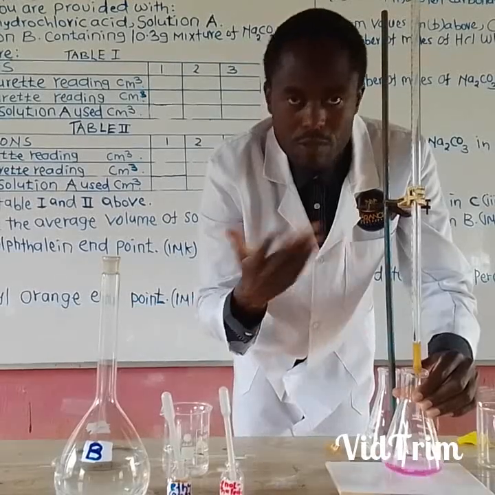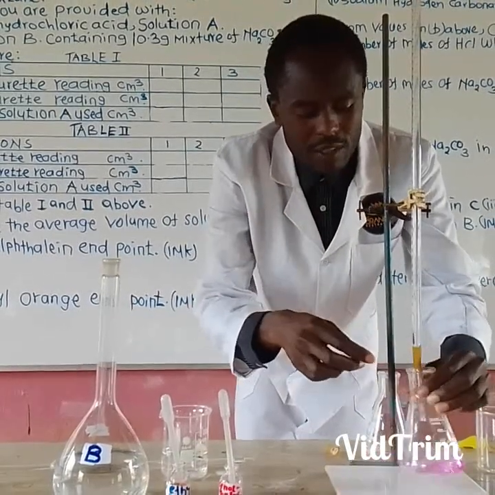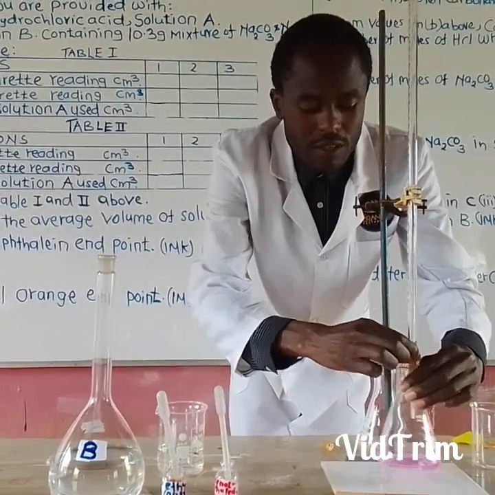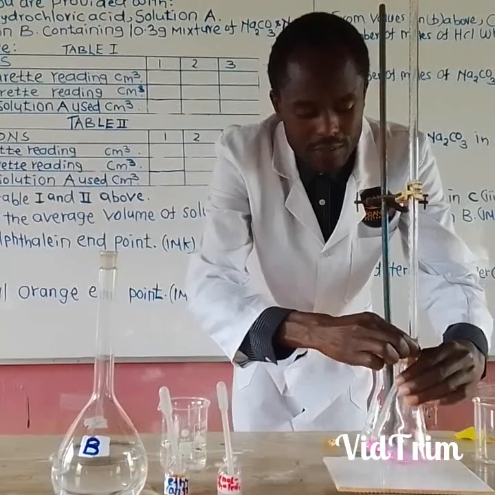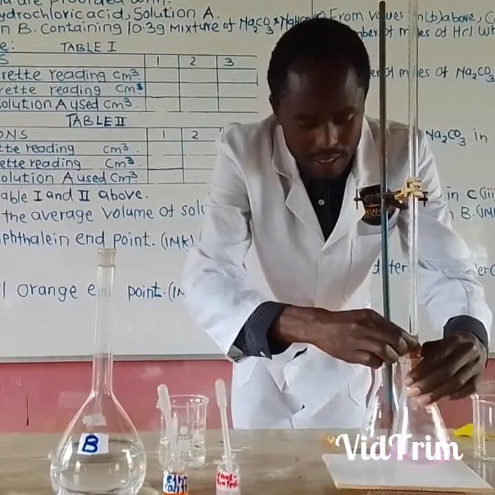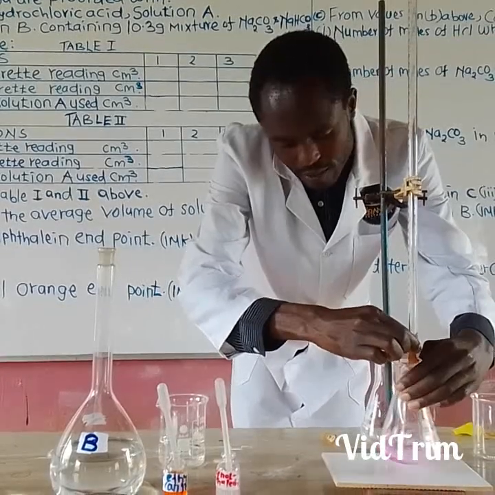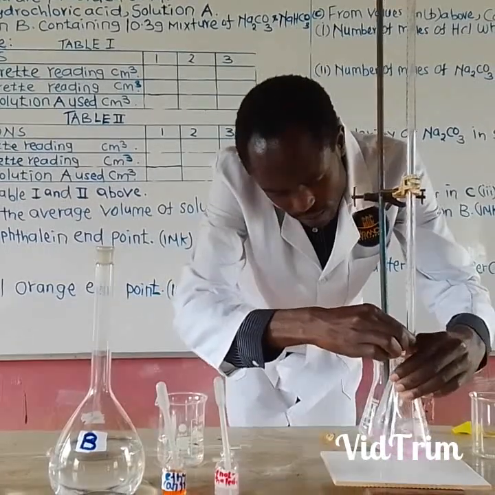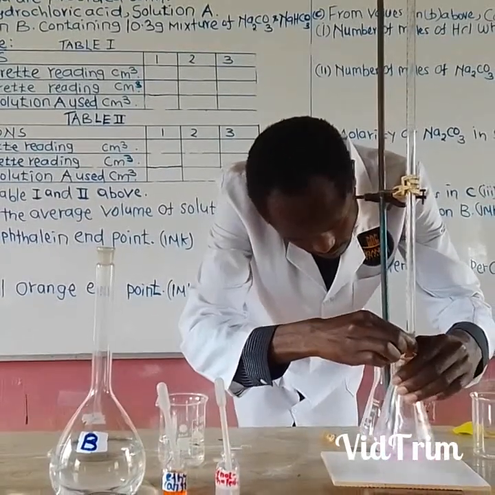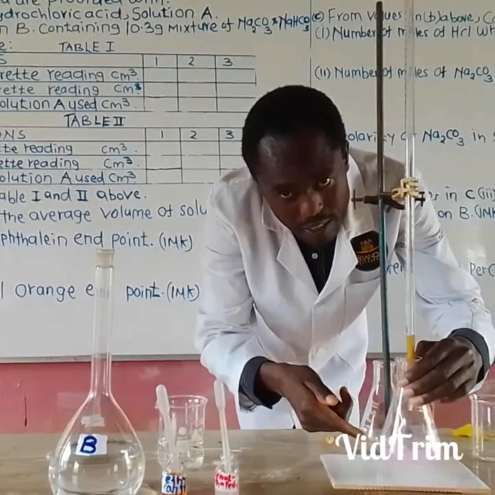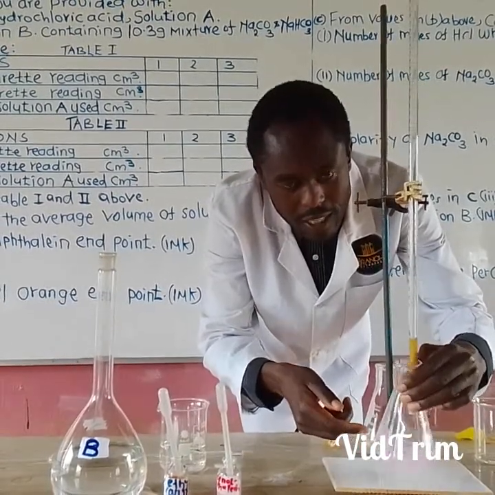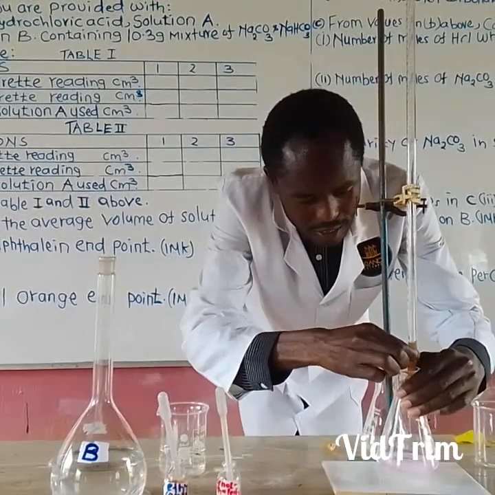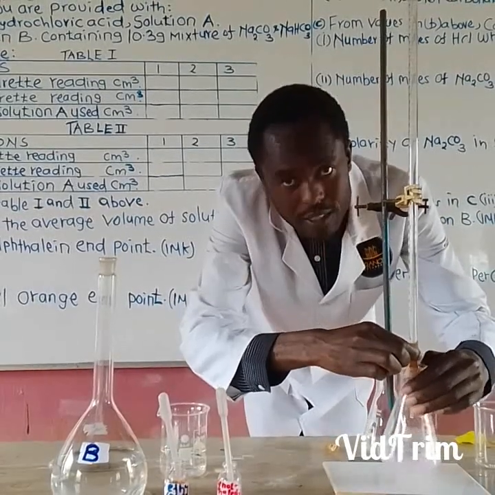And this one, my student, requires your patience. So let me start titrating as I swirl like this. This is a pink solution, you can see, isn't it? So as I titrate, I have to swirl until it turns colorless. And when you titrate, don't be in a hurry. Your focus must be on this pink solution until the time it turns colorless. So you swirl like this as you continue titrating. You can see it is still pink.